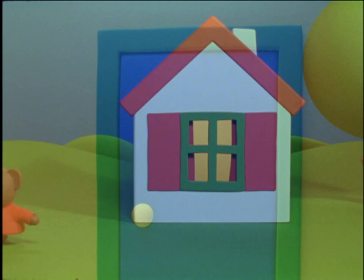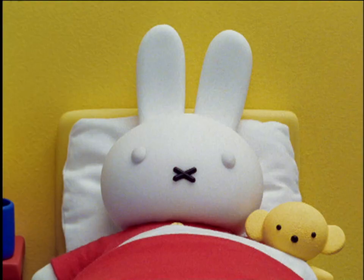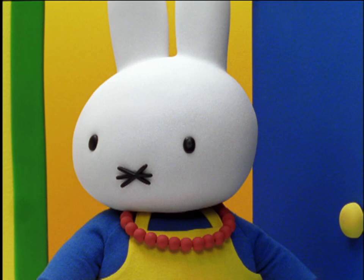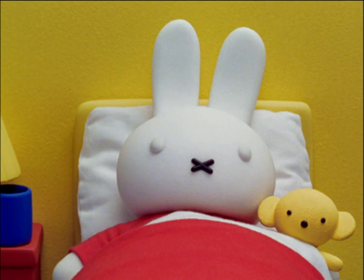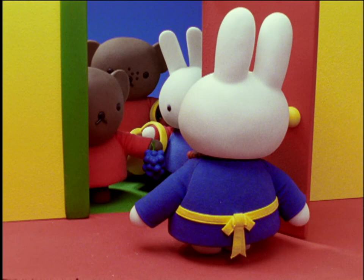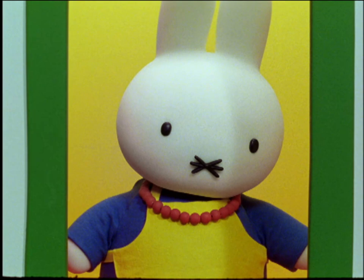Mother peeked into Miffy's room again and saw that she was still sleeping. Just then the doorbell rang again. "Who could that be this time?" said Mother. When Mother Bunny opened the door, there were Boris, Barbara and Aggie again. "You know Miffy's ill in bed. Why have you come back again?"